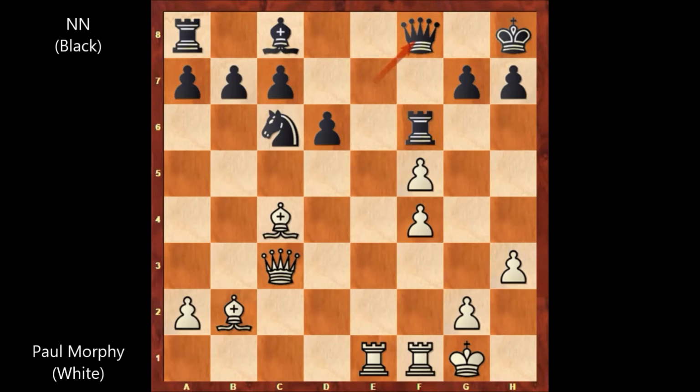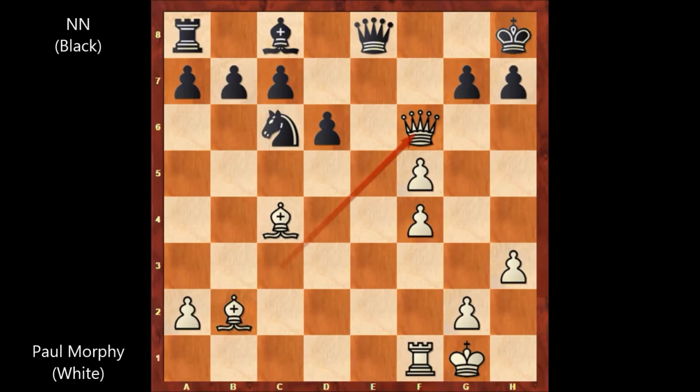So did you guess the move? Well, Paul Morphy played rook to e8. What a move by Paul Morphy. Sacrificing the rook and pinning the queen, attacking the queen. Black, of course, captures the rook, queen takes on e8. And then Paul Morphy played queen takes rook on f6. This is amazing. Paul Morphy is sacrificing the queen. But black didn't capture the queen, and black played queen to e7 desperately.